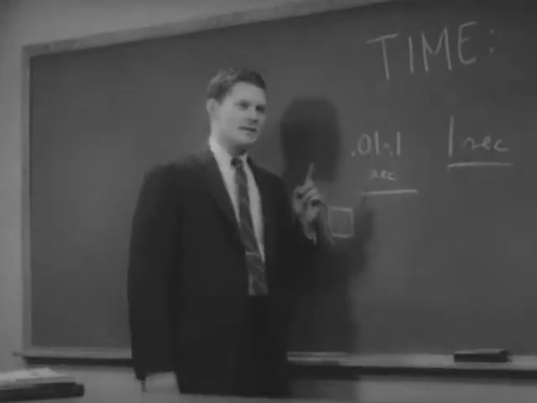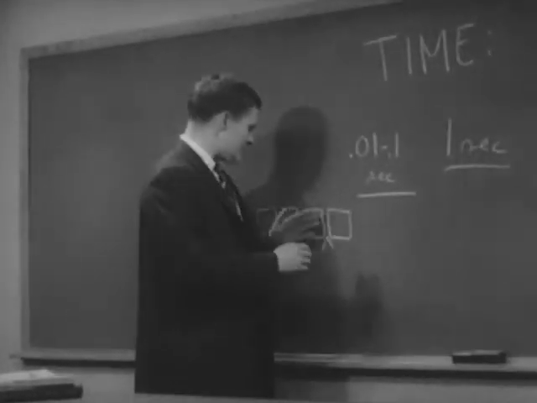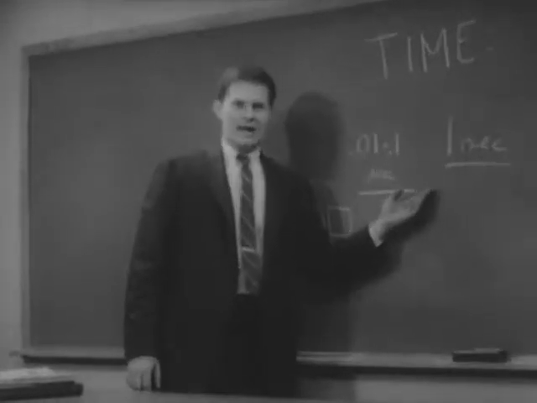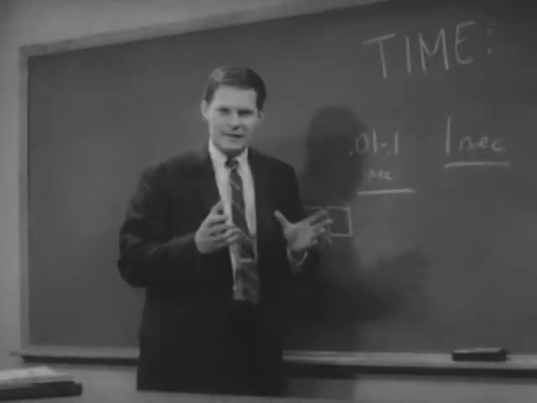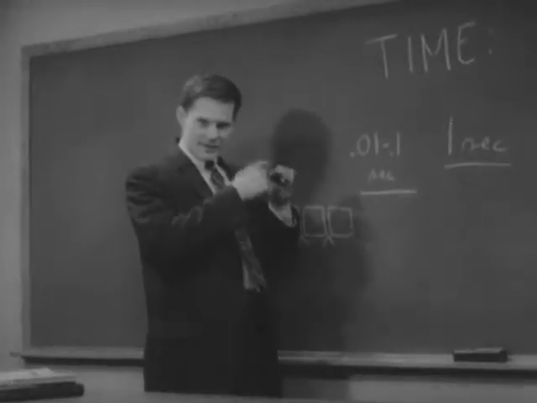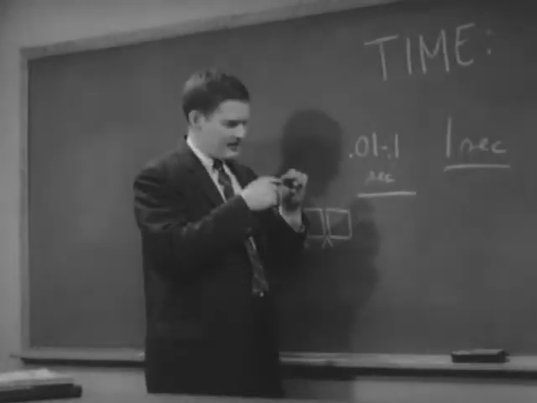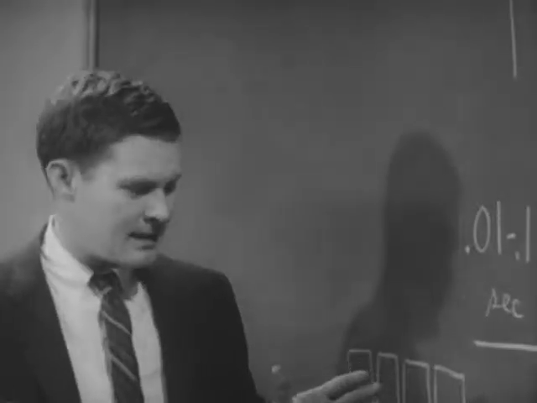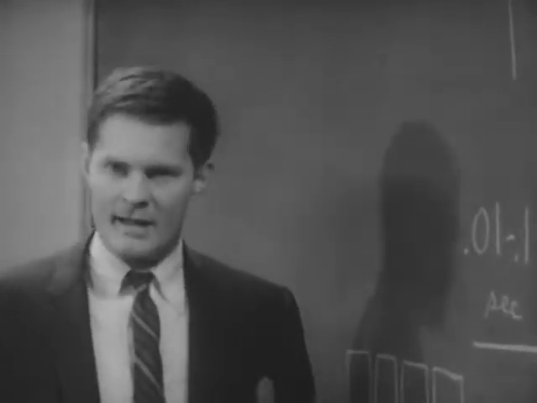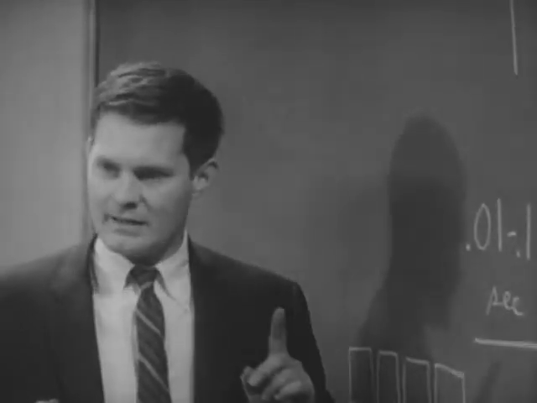Now I'd like you to notice something about these 2 sets of pictures we've just looked at. They each contained a clock. In the case of the unfolding rose, the clock was just an ordinary clock. And in the case of the splashing drop, the clock was just the shaft on a little motor which was turning at 1800 RPM and which had a mark on it. Now this is the essence of all time measurements. One compares the start and finish of an event with the position of a clock's hands.